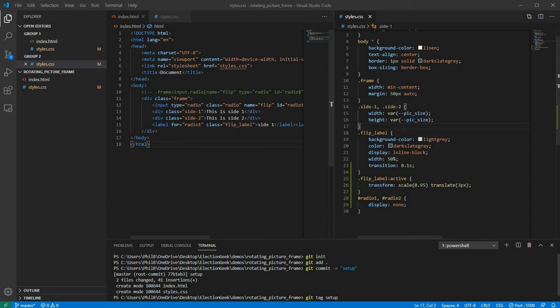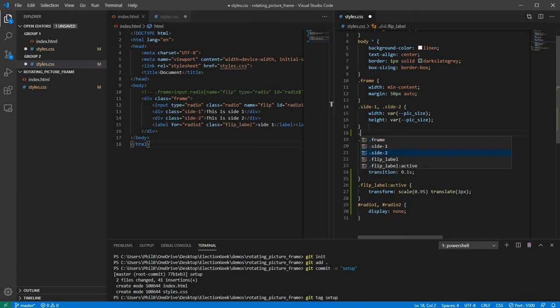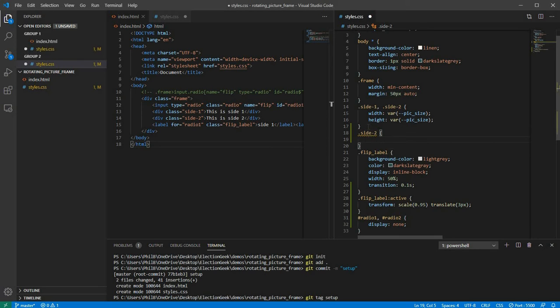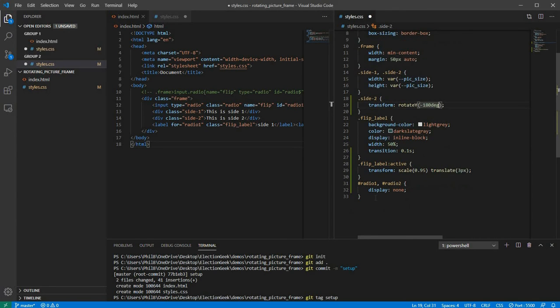And now moving on to the rotation, I'll come up to side 2 and I'll flip that over. So side 2, transform and rotate on the y-axis by 180 degrees. And coming down to the radio buttons, the radio buttons will control the rotation, not the actual labels.